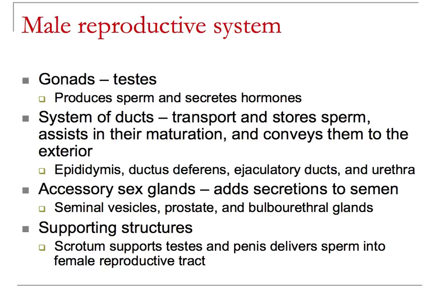Having said that, you should remember that testosterone is a steroid hormone. It is made from what precursor molecule? Yes, if you said cholesterol, that's completely correct. And like I said a moment ago, you actually have to get these materials, namely the spermatocytes, through a series of ducts where production will occur, transport and store sperm, as well as assist in their maturation, and convey them to the outside of the body itself. They're going to have specific names: epididymis, ductus deferens, ejaculatory duct, and urethra.